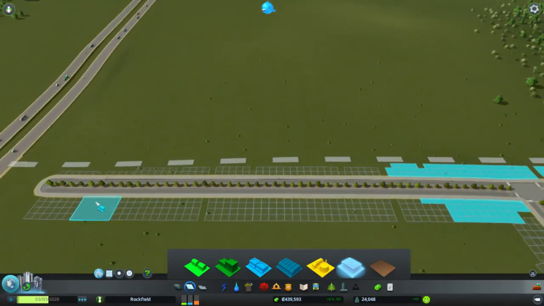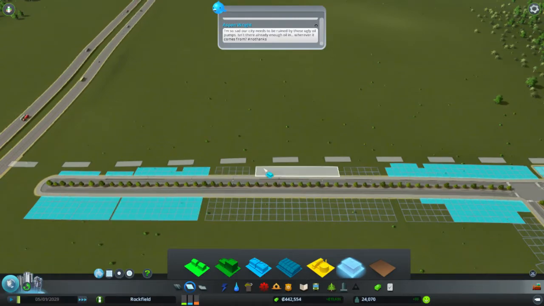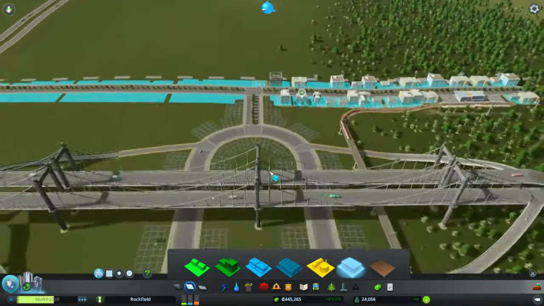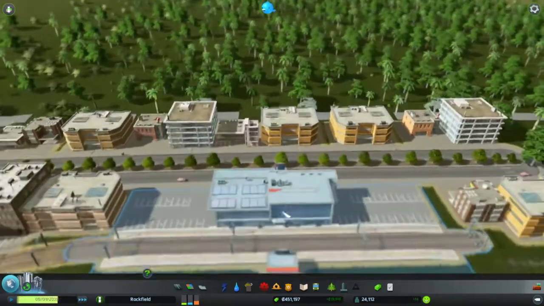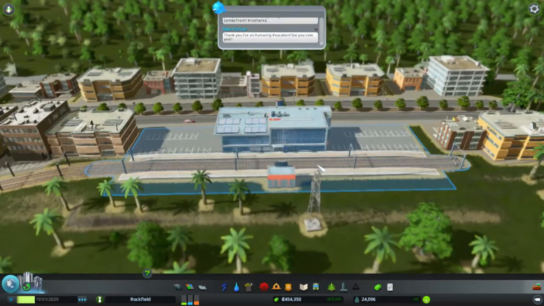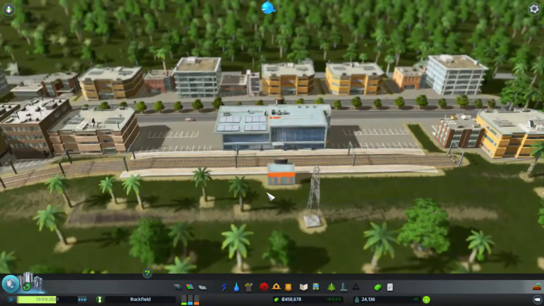Fine, we'll fill this entire road up with random offices. Paint all the offices in. Can even have an office there and there. Is anyone coming by train? 8 passengers last week. Well, you gotta get to the office now. Look at that, at the back of the train station, you've got power lines and bloody palm trees.